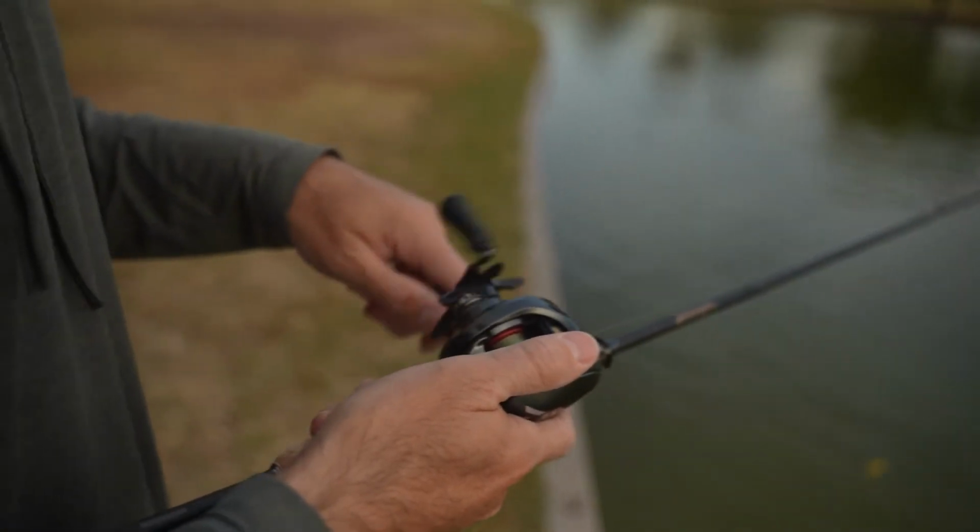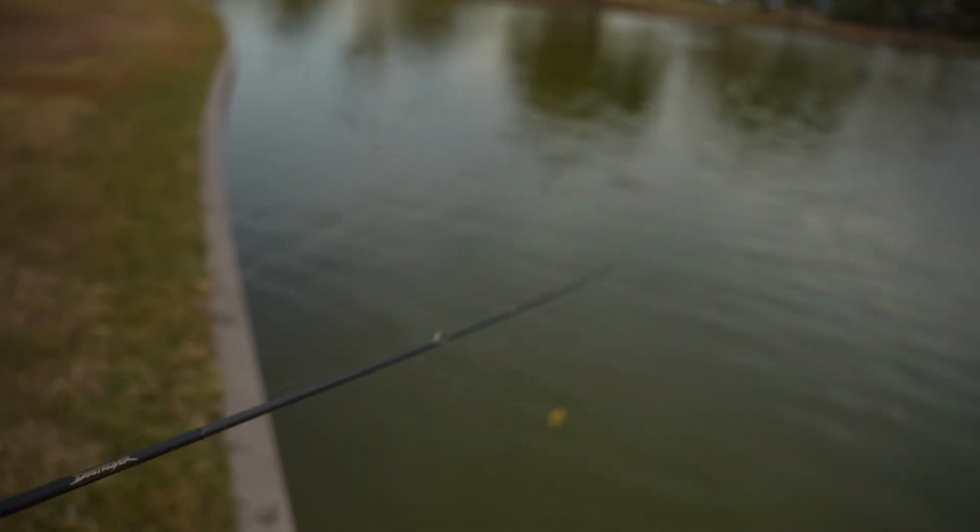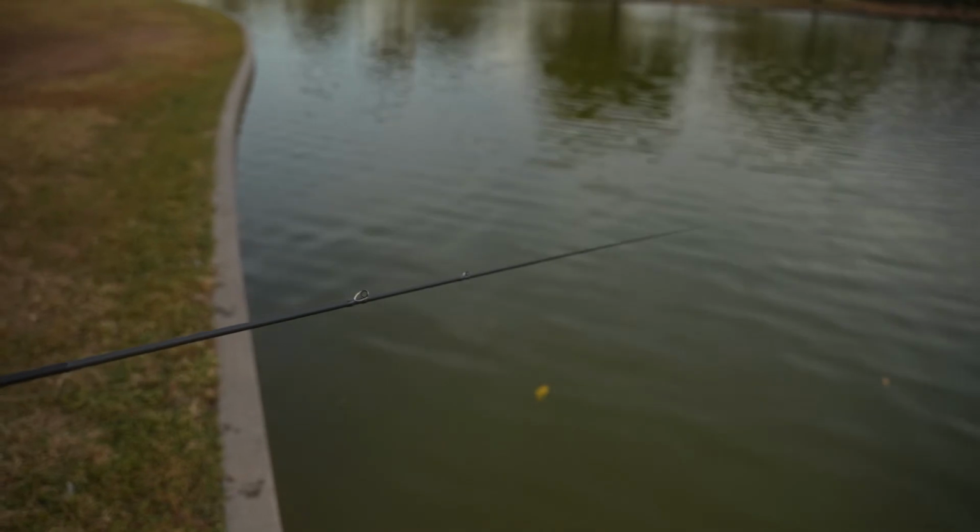Make sure I'm feeling the bottom. Okay, there's the bottom. There's the rocks. I'm literally just gonna kind of grind it. And if I feel that it's getting stuck, I'll just pause for a second, let it lift up, and then return to the grind.